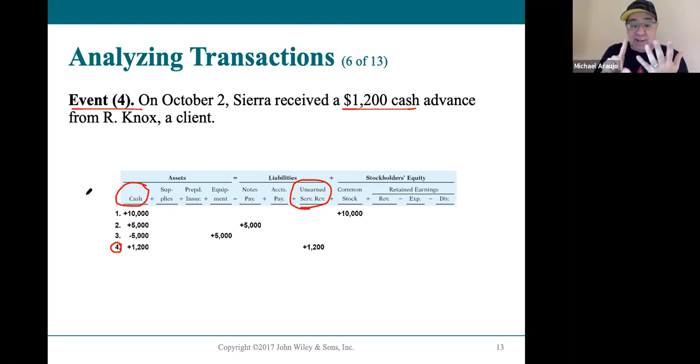So it's a matter of naming the account. Cash account, unearned service revenue is the account name, right? And then what side is affected in each. So again, cash is affected on the debit side for 1,200 because we have more cash. Assets increase on the debit side. Unearned service revenue is a liability account. Liabilities increase on the credit side. So the $1,200 credit to unearned service revenue would tell us automatically that we have more of that liability.